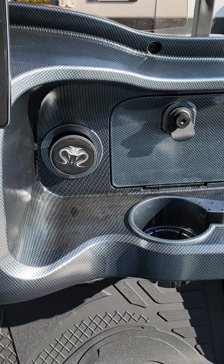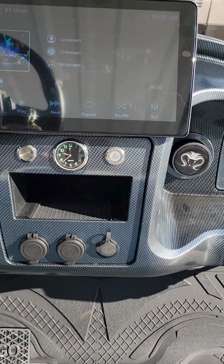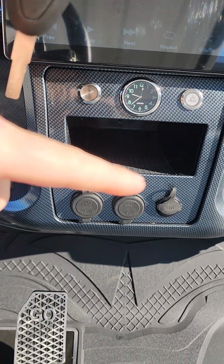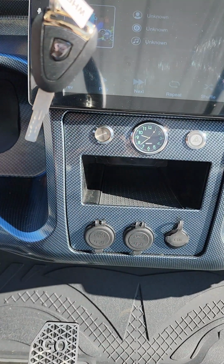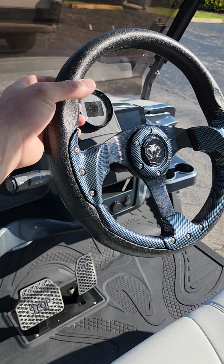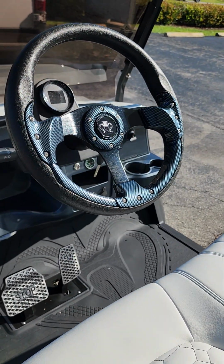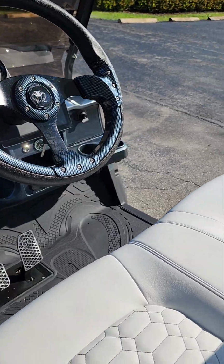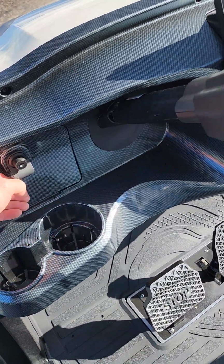And of course Venom still has their 10.1 inch touchscreen with the backup camera. They also have their hidden umbrella right there, which is kind of a cool feature that a lot of customers are surprised by. They have their wireless cell phone charger right here, and of course with all the ports, the cigarette lighter, USB type A and C chargers. They've also updated the steering wheel. It's a much thicker, sturdier, girthier steering wheel. Makes it easier to hold on to. And then you got your locking glove boxes here as well.